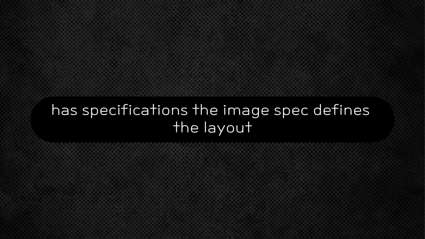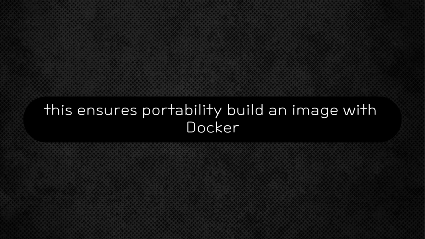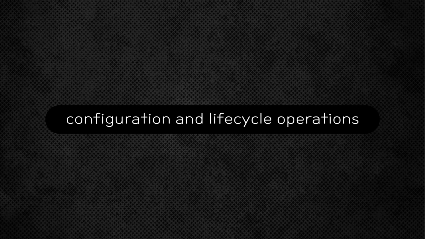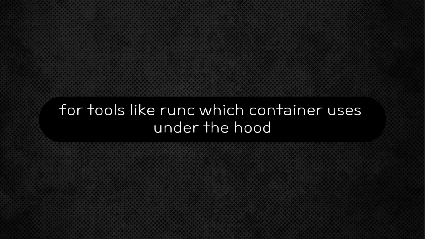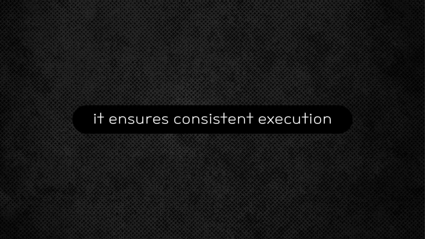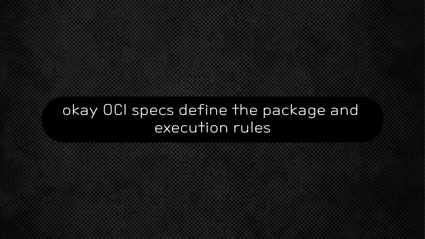Sure. OCI, as we said, has specifications. The image spec defines the layout: image layers, manifest, list of layers, config file. This ensures portability. Build an image with Docker, run it with containerd. The runtime spec defines the container state, configuration, and lifecycle operations for tools like runc, which containerd uses under the hood. It ensures consistent execution. Okay, OCI specs define the package and execution rules.